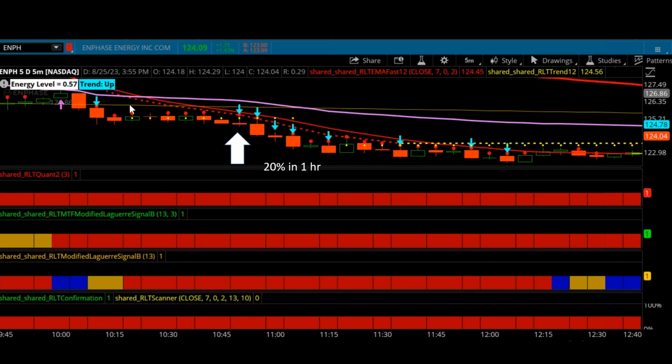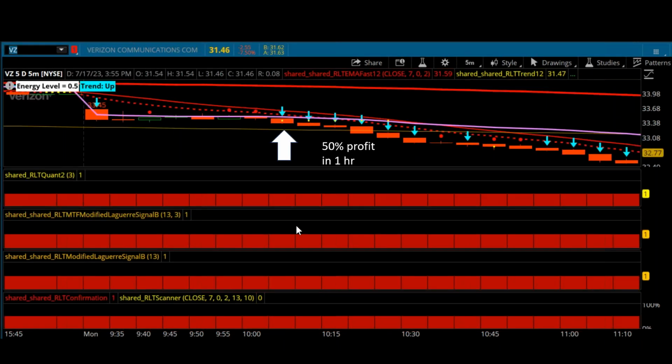This was a bearish trade, so you can see we do bearish trades. You can see the compression here. We can see the institutions are selling the heck out of this stock. They're all selling. Stock's moving sideways. We get a pop out of the box symbol right here coming down. That's a break of compression. We took it right here. We were in this for 1 hour, and we took 20% in 1 hour on this ENPH. So nice, and everything's still very bearish.